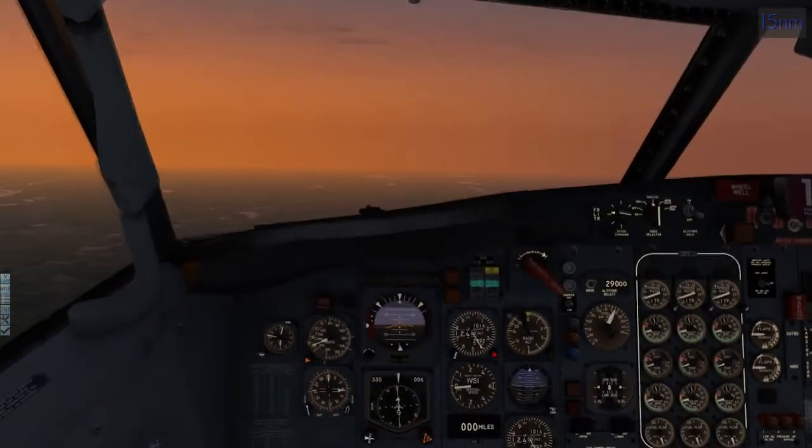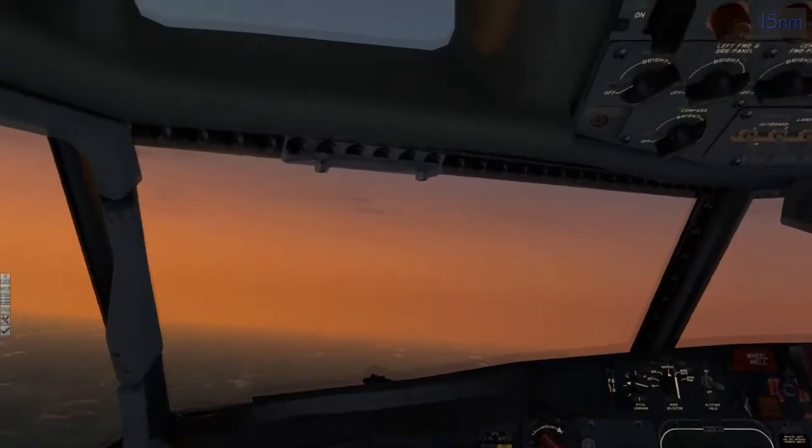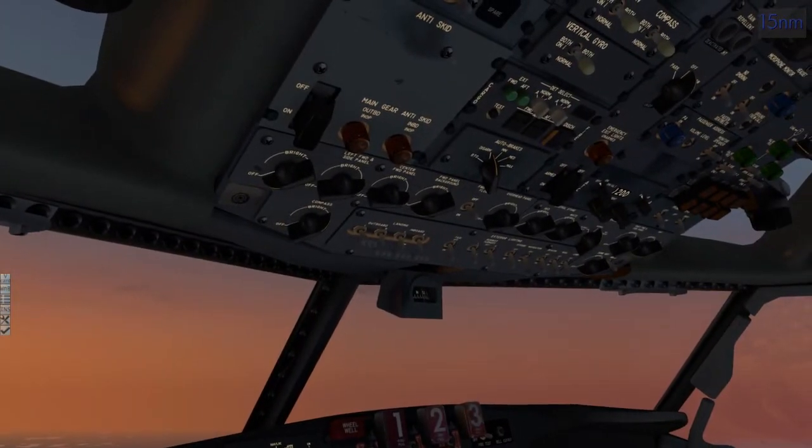And we're 6 miles to the VOR. Whoops, I forgot about those landing lights. Off, off, off, off, and the taxi lights, which I left on.